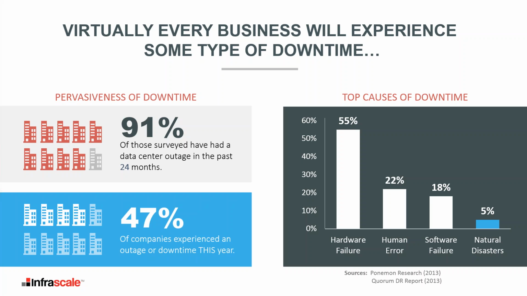Some of these are going to sound familiar, right? Hardware failure, human error. Those two together account for 3/4 of all downtime. Meanwhile, natural disasters are just 5% of the total. But still, any talk about disaster recovery needs to be able to take care of both those micro and macro disasters, the tornadoes, the floods, as well as data loss due to human error or hardware or software failure.